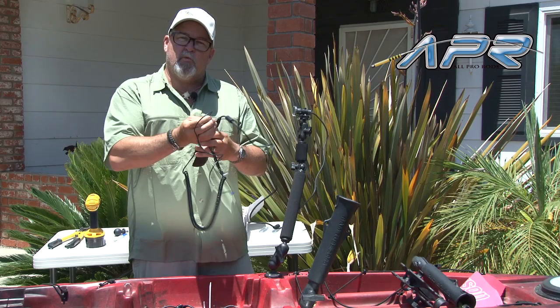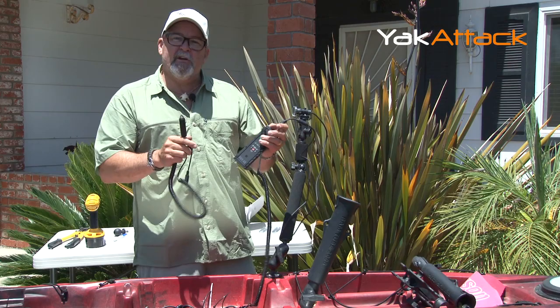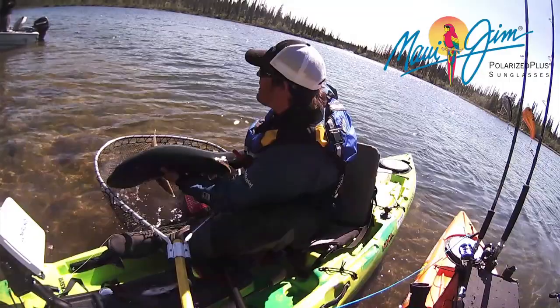Another option — they do come with a couple of different plugs. You can unplug that and use a cigarette lighter adapter, so a couple of different options on how you can hook that up. On a nice 12-volt that I'm going to use for the fish finder, this is going to run all day long. With the features on the VIO POV where I can have it running in a loop and then hit record, I never miss anything — and that's what we're so excited about. We're not going to miss a shot this year. You can find all of VIO's great products at vio-pov.com.